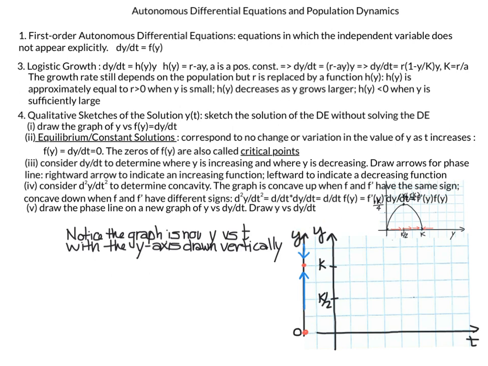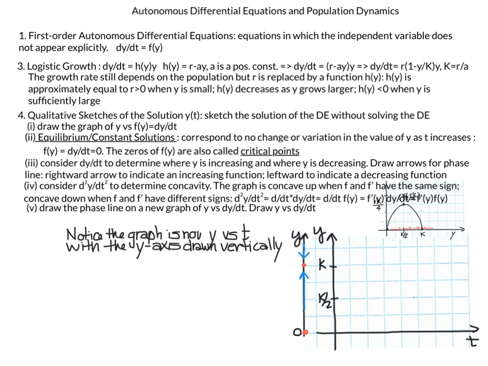Here's my phase diagram, my y-axis, which corresponds to this y-axis. I have k, the value of k, so between 0 and k, my y function is increasing, so I denote that with the blue arrow. And then when y is greater than k, y is decreasing, so I now indicate it with a blue arrow going down. I don't know why in this one it's red and this one's blue, but that's the way it is. And then I also put my critical points, my 0 and my k, marked in red on my phase line.